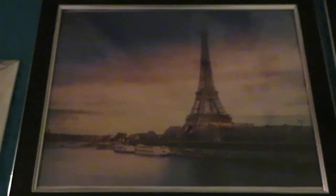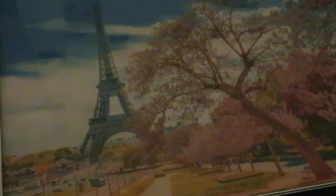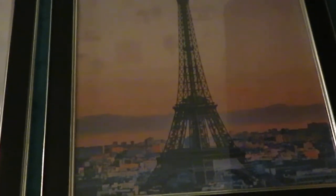Let me slow down and show you guys again. This one up here - my daughter loves this one, it's her favorite. She thinks it's so pretty. And this one with the Eiffel Tower and pink flowers - this one is my favorite. Look at that, the Eiffel Tower in the background with the pink flowers. Beautiful.